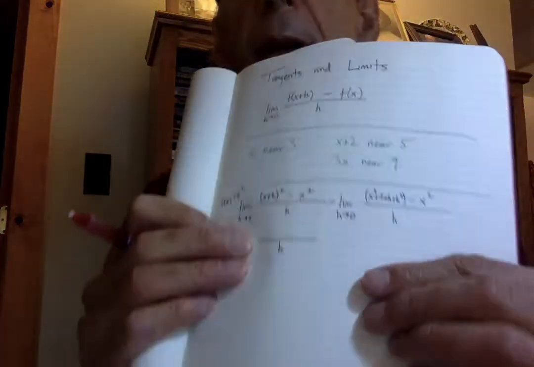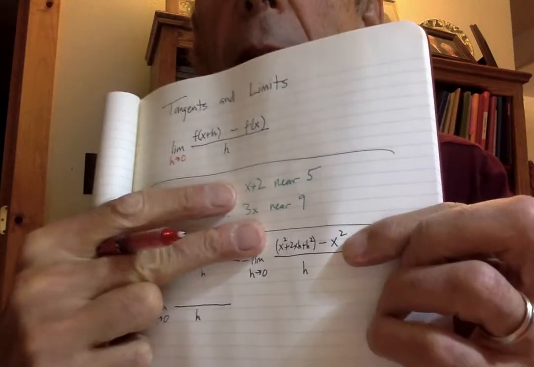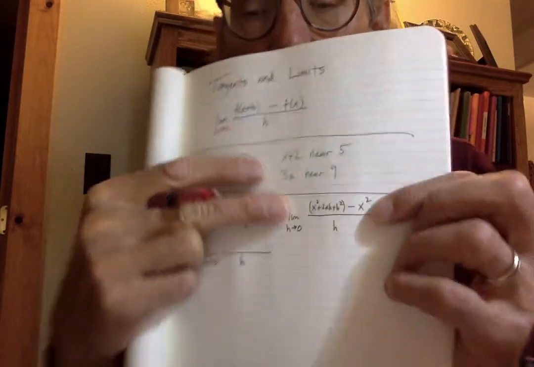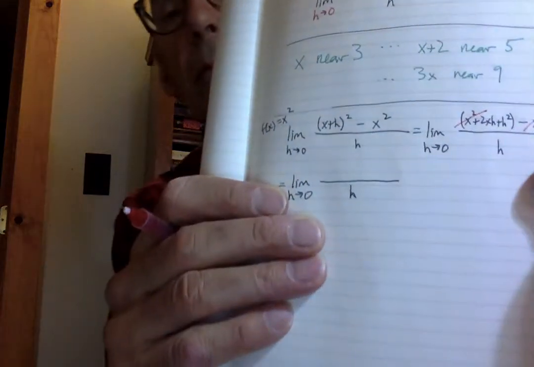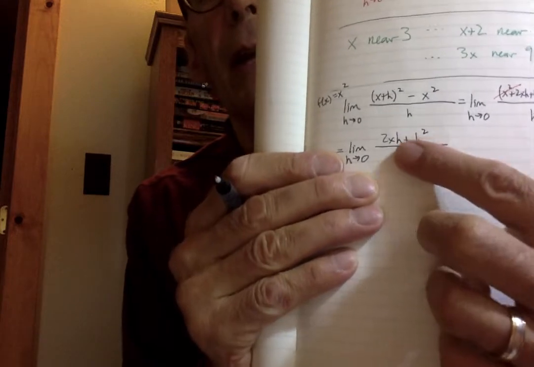This really is simplification because, and this happens in all of these, if you look over here, you've got an x squared minus x squared, so those cancel. So we're going to cancel those out, and now what's left on top is much simpler. It really is simplifying. It's not just some arbitrary math teacher thing. What's left on top is 2xh plus h squared, and there's a common factor of h in there, and so we'll take that out, and something wonderful is going to happen.